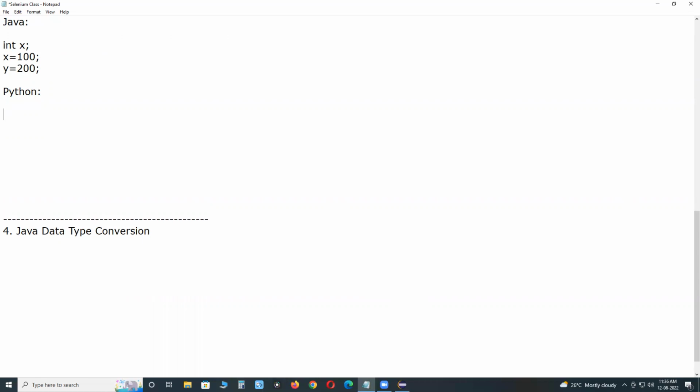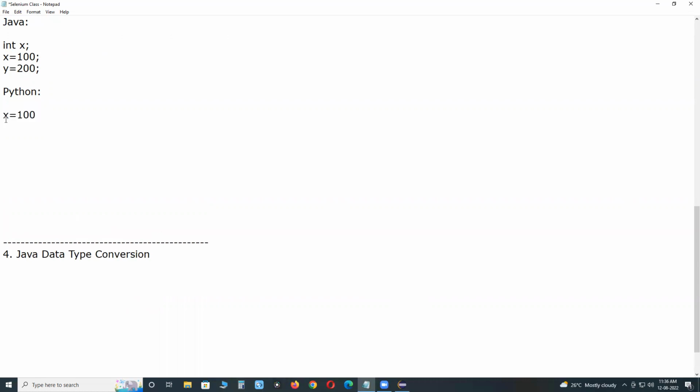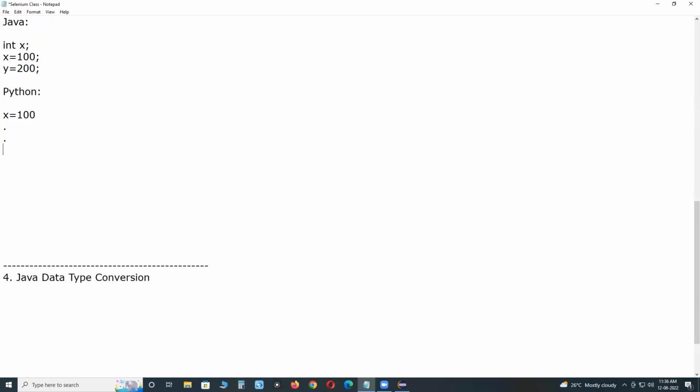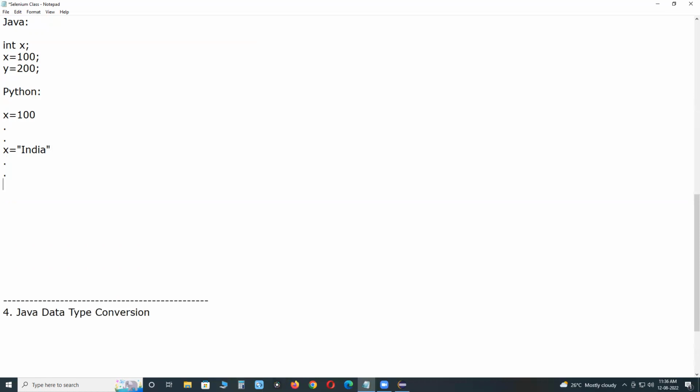Suppose x equals 100. What is the data type of x? We didn't specify, so it is implicit declaration. Then how does Python consider the data? Based on the usage of data. Here x equals 100, 100 is an integer. Based on the usage of data, it considers the data type internally. Suppose after some time you use x equals India, it can hold it. At this point of time, x is string type data.